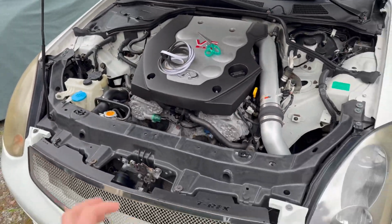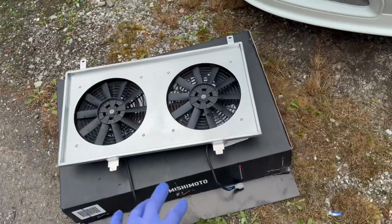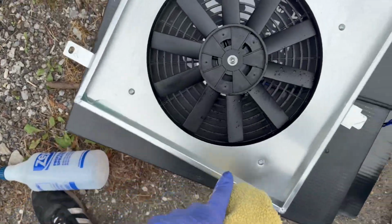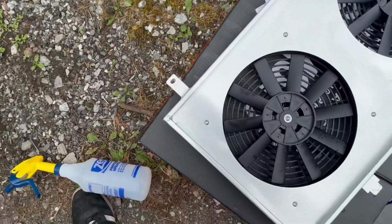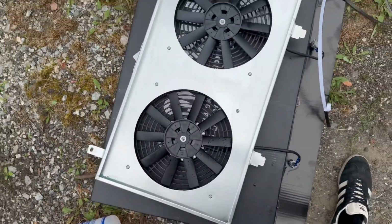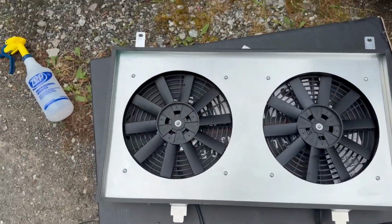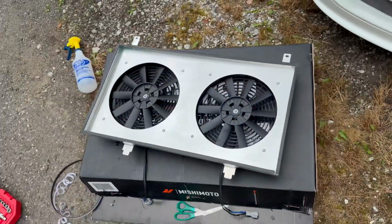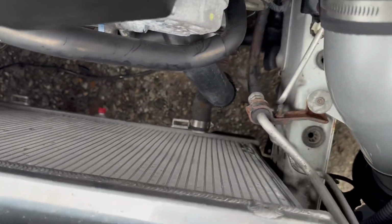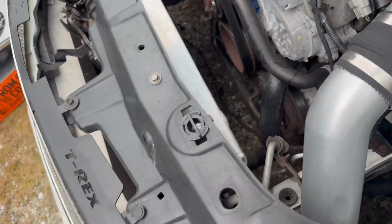But yeah, awesome. And just like that, cooler all laid out. Let's add the tape. Little rubbing alcohol, clean up the edge, and we're gonna run the seal all along the edge, probably trimming it several different times, get 4 good patterns out of it, and then get ready to put it in. And just like that, all nice and taped up. I don't even think this stuff's honestly even gonna last. I even used rubbing alcohol to prep it. But yeah, just gonna give the edges a wipe down here and be ready to go.